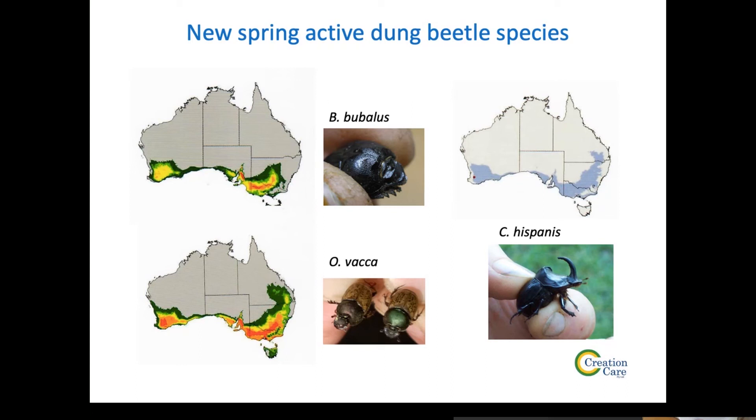When we put beetles out on farms in 2002–2003, we followed the CSIRO guidelines. On the Fleurieu Peninsula we have everything from stony rocky hills with short cup gums down to flooded gullies with swamp gum — pink gum, blue gum country with good loamy soils, red gum country. We actually found that the beetles were sorting out where they wanted to go on the farm. We put them on a nice loamy flat, went back a couple of years later, and they'd moved to a dry area. That was Bubus bison. Geotrupes Spinager didn't mind the wet flats.